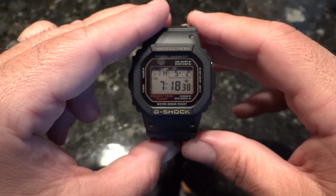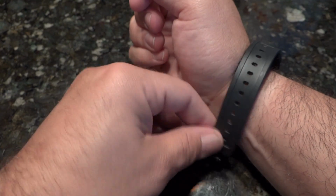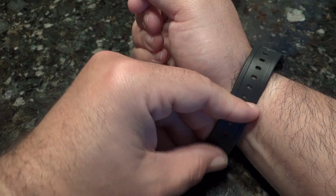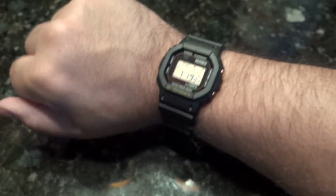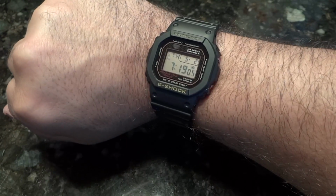And of course I have to give you the obligatory wrist shot. I have 7.5-inch wrists, so I tend to keep them on the looser side, but the keeper on this one, being that it's metal, seems to hold it pretty well. There you go on the wrist shot. Fits extremely well.